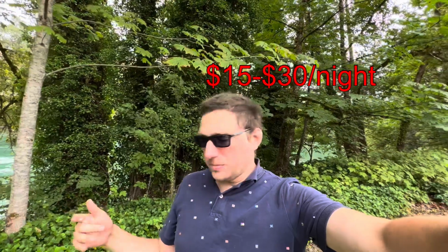I don't know exactly what it is, but I'm always under the impression that it's fairly similar to what state parks charge, and that's why I always consider them overflow, because the state parks are generally nicer and less expensive, and honestly, I think they have a little bit better amenities than these county parks. But there are a number of these county parks around, and they are a place that you could potentially car camp.